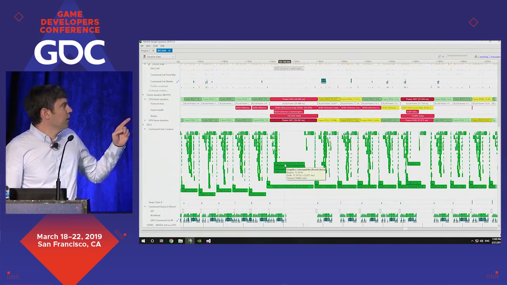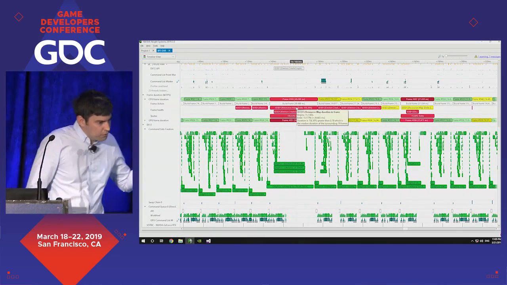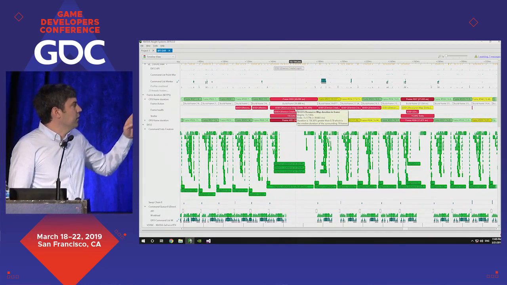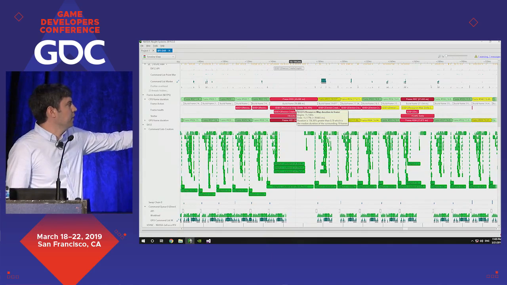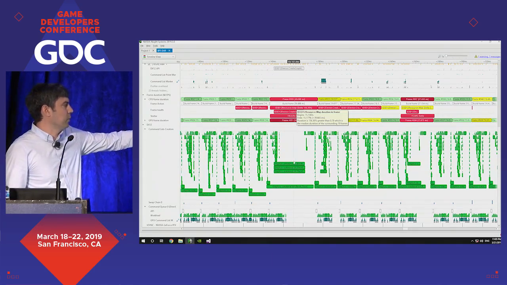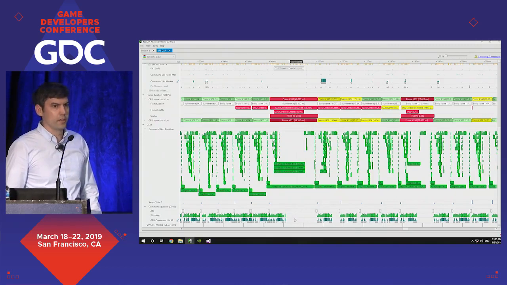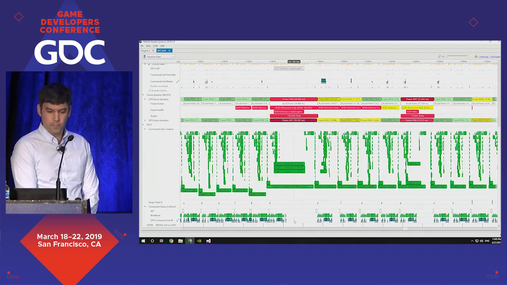In this particular frame, you can see that there was a stall that was due to map. You can see that affecting the CPU, and then down on the bottom row, you can see how that percolates down to the GPU and causes a stall there, and no work gets done. So you can quickly see how this could save you time.